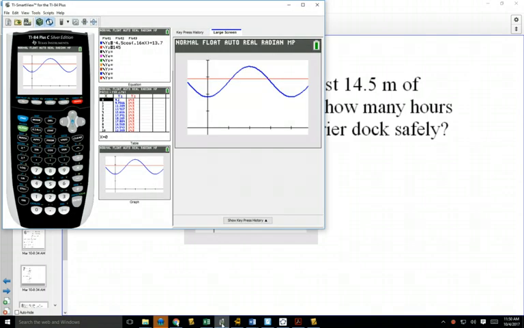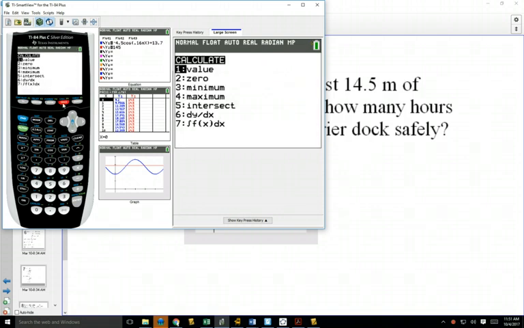All of the calculations you like to do with graphs are above the trace button, in Calculate. So if you go second, trace, it gets you to this menu. It lets you figure out values from your graph, zeros or x-intercepts, maximums, minimums. In this case, we want number 5, Intersect. Where do those two graphs intersect?